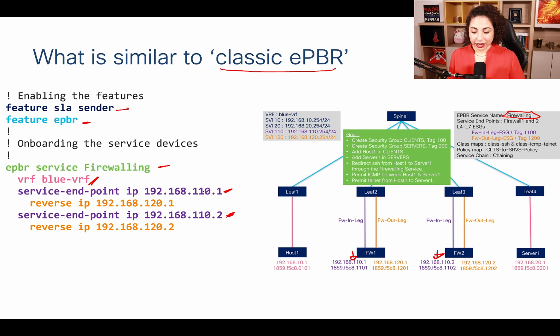So please consider that for each entry, we are mentioning a reverse IP, which means here we have two arms. If we had a one-arm firewall, we would still need to put this line, but the IP address mentioned here would be exactly the same as the one mentioned here. It makes sense, right? But still, I wanted to put the two arms just to clarify the separation of the two so that it is easier to understand, comprehend, not sure of the proper term in English. So here are the legs in orange. So these are the outside legs. So the reverse IP of 110.1 is 121. The reverse IP of 110.2 is 122.